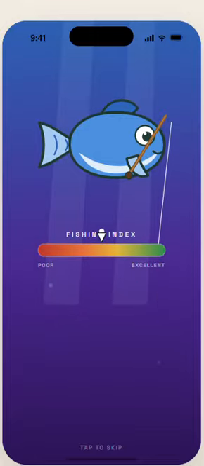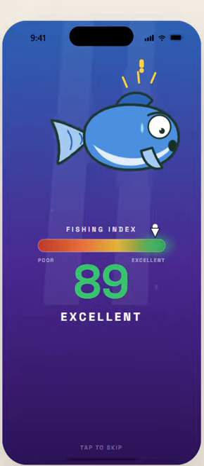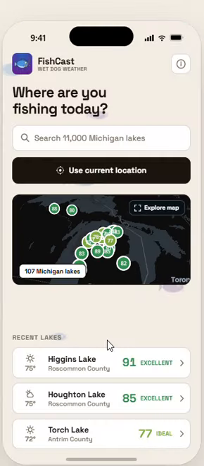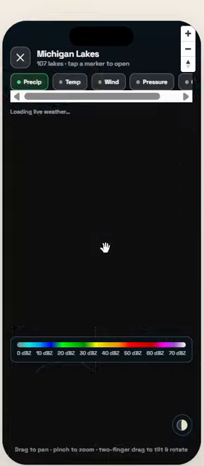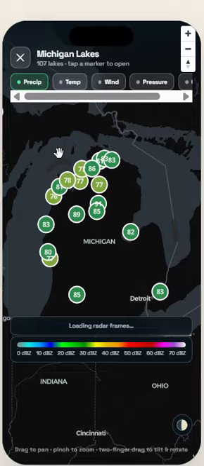Hi, I'm Lex, and I am the creator of FishCast, which is an interactive app for fishermen. If we get right in here, we can search all of the lakes in Michigan. For simplicity of the project, I didn't want to focus on the Great Lakes, I just wanted to focus on all of the inland lakes, and I'm hoping to expand to larger lakes and eventually other states and the oceans. So, without further ado, I click into the map.